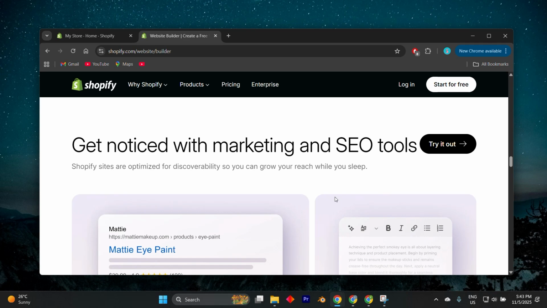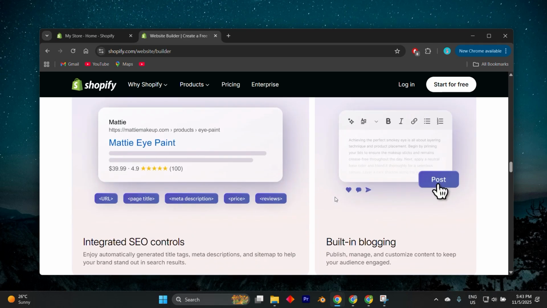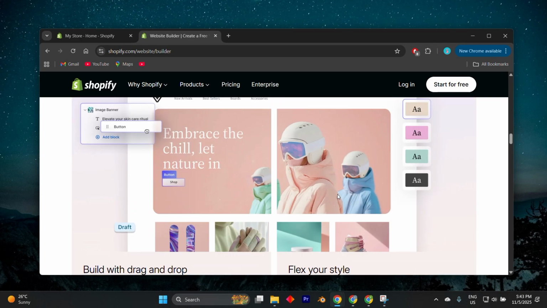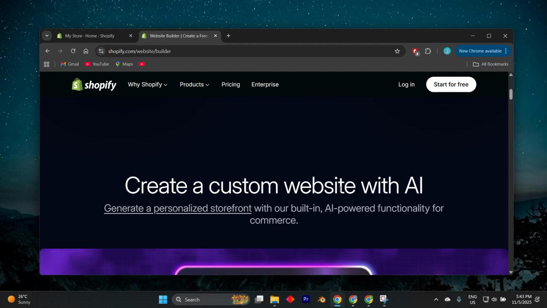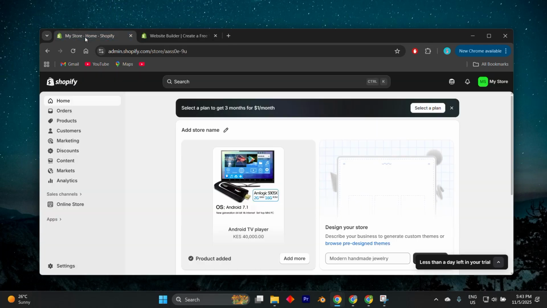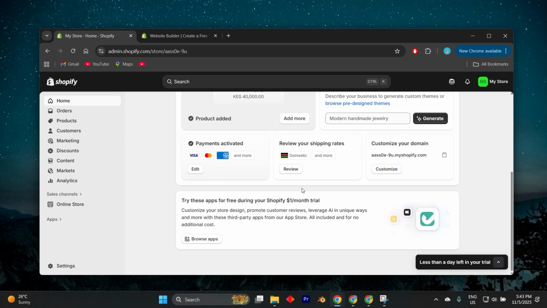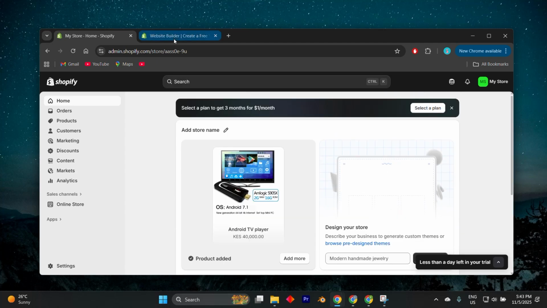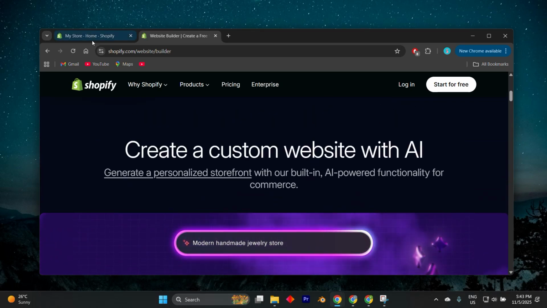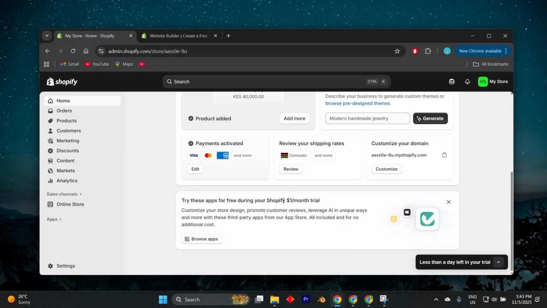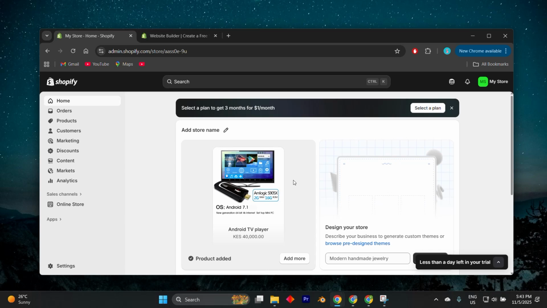Step 2 is to choose your AI approach and set up your account. You have two main paths to leverage AI for your store. The first approach is the all-in-one AI builder, which is actually the fastest. This is best for beginners, rapid prototyping, and simple stores. The description for this is: use Shopify's native AI to generate an entire storefront layout and content from a single text prompt. We also have the second approach, which is manual build with AI assistance.